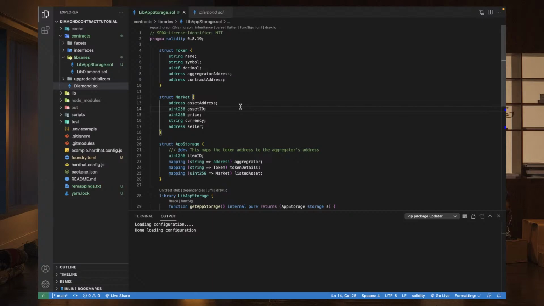But the main crux is just that number one, you want to avoid collision of storage layouts. And number two, you have to be consistent, because immediately one data is corrupted, then that's the end of it. You've destroyed the contract with that.